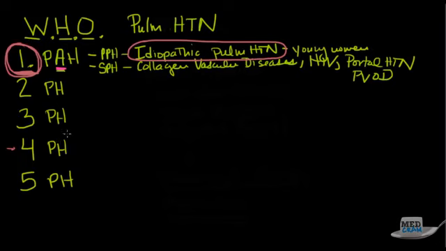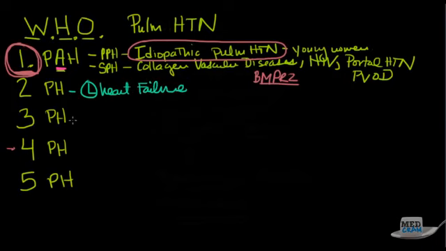So things like idiopathic pulmonary hypertension, there's even one, now that we're thinking about it here, that has a gene called the bone morphogenic protein receptor type 2. Okay, so type 1 is a huge, massive group of different types of idiopathic pulmonary hypertension. So let's talk about number 2, because these are all different. 2 is pretty simple. It has to do with left heart failure. Okay? Number 3 has to do with lung disease.